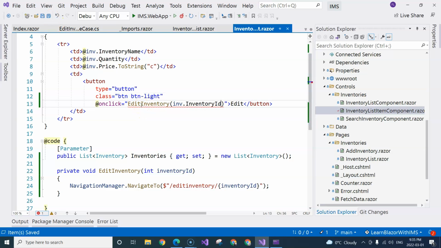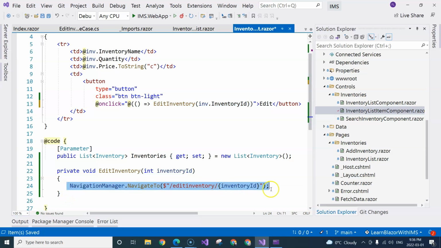In order to call a method with the parameter provided, we have to use an arrow function like this. This just means that when the button is clicked, the arrow function is going to be called, right? And this is the body of the arrow function. And it will be executed when the arrow function is executed. And then the navigation manager will be used to navigate to the edit inventory page.